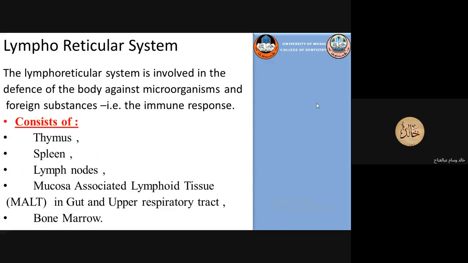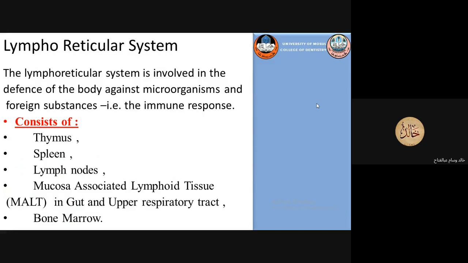معناته إنه الليمفوريتيكولار سيستم هو السيستم المسؤول عن الدفاع عن جسم الإنسان ضد الميكروبس اللي احنا أخذناه في محاضرات الاميون باثولوجي. أخذنا الليمفوسايتس وأخذنا الانيت immunity والادابتيف immunity. الآن راح ندرس الهيستولوجي and the histopathology والpathological conditions that affect the areas where these lymphocytes live.